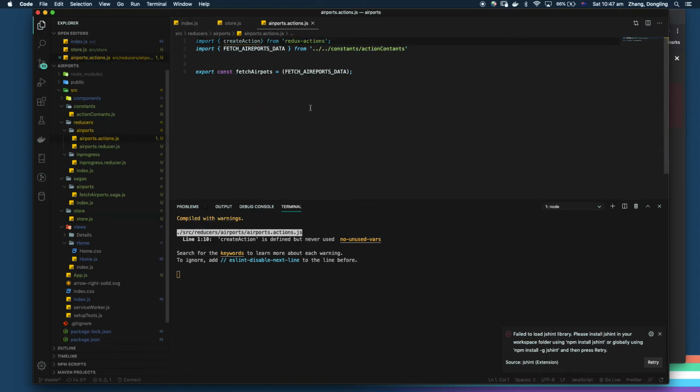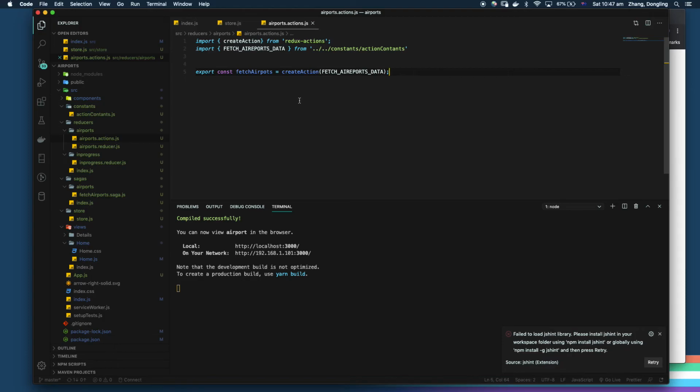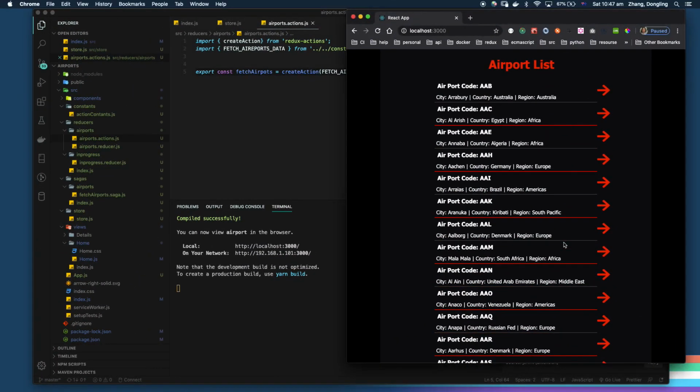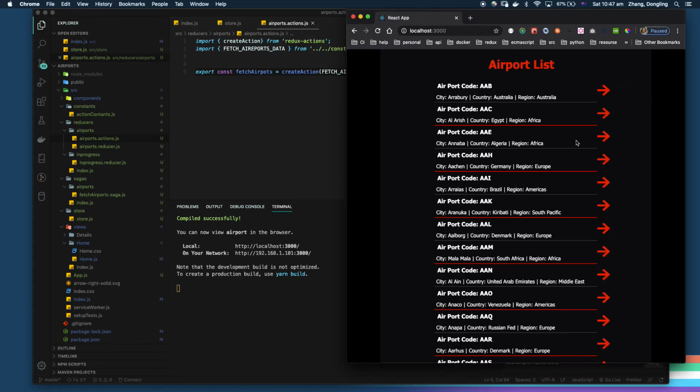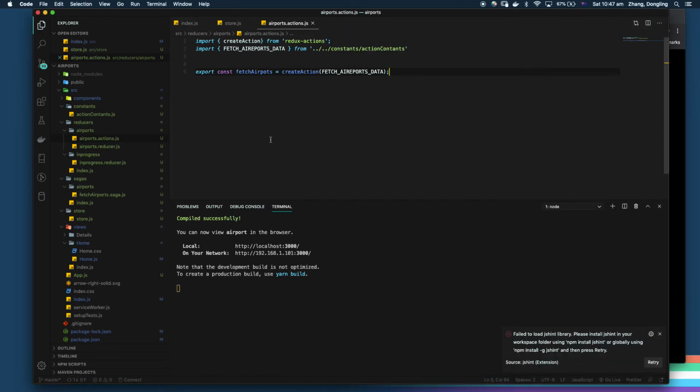Create actually defines the level code. Sorry, create action. Now it's working. So the first page is still working, and the second page is also going to work, because the second page has the local state, we are going to remove this one, go back to use the action, and do the same thing. You could do it by yourself now. So it is exactly the same.